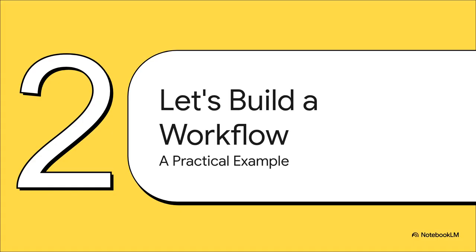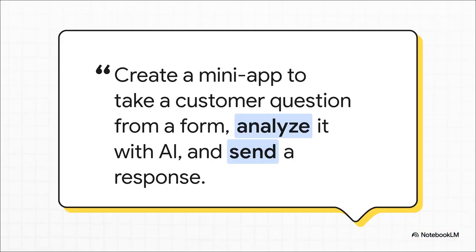Okay, so the kitchen analogy is a great start, but talk is cheap, right? Let's actually put it to the test. We're going to build a simple but pretty powerful workflow to see how each of these tools handles a real-world task. Here's our goal. Now, for Opal, this sentence isn't just the goal, it's pretty much the entire instruction. You just state what you want in plain English, and you let it get to work.